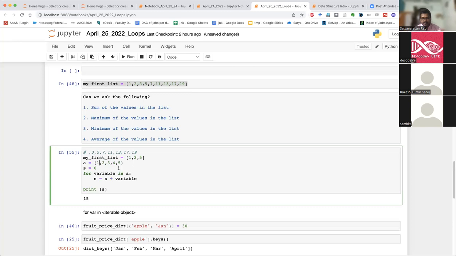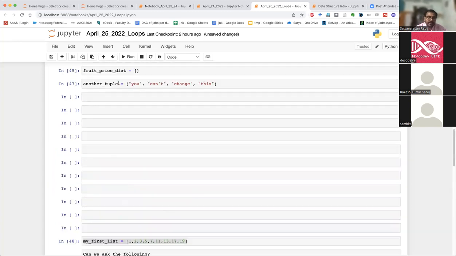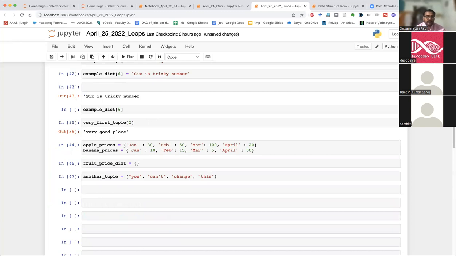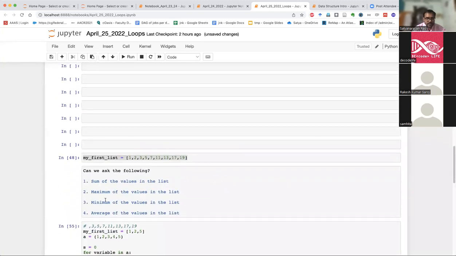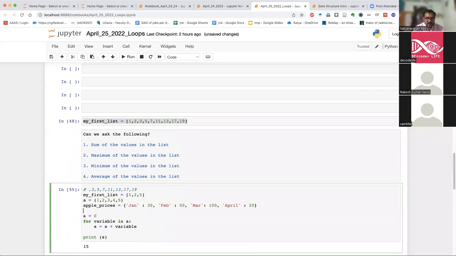Does that make sense? What if I wanted to know my spending on Apple in these 4 months? So we'll now walk through this. We had these Apple prices for 4 months, so let's put them here. Now this is a dictionary, but still you can iterate through its keys, right? So how do we practice this? As you know, a dictionary stores values as key-value pairs, right? So you have to walk through it in a different way.